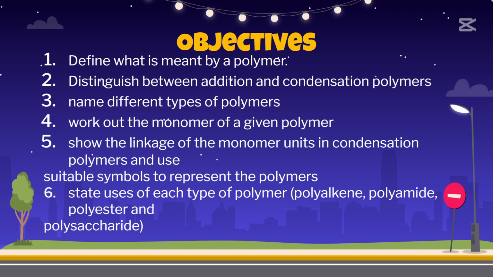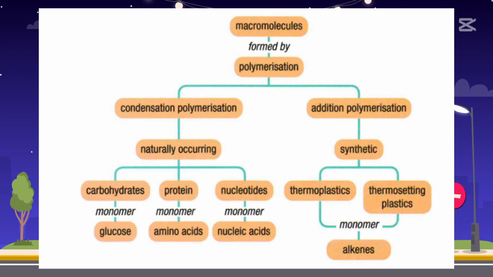We're going to look at the different polymer linkages, knowing the difference between the ester linkage, the ether linkage, and how protein is formed. We're also going to state the uses of different polymers, specifically the addition polymers and the condensation polymers. In the end of course, I'll be looking at some past paper questions that have been put out by CXC, and we're going to look at how to answer them.